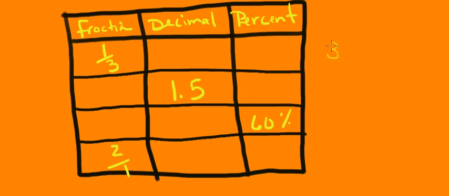So I take my 3. Make sure you watch me do this because some of you will not do it right. 3 divided into 1, right? 3 does not go into 1, does it? So I put a 0 there. Now, 1 is like saying 1.0, so I'm okay. Remember, when I'm dividing, my decimal comes right up. It doesn't move. 3 goes into 1, 0 times. 3 goes into 10, 3 times. 3 times 3 is 9, leaves me 1. I add a 0 and bring it down.